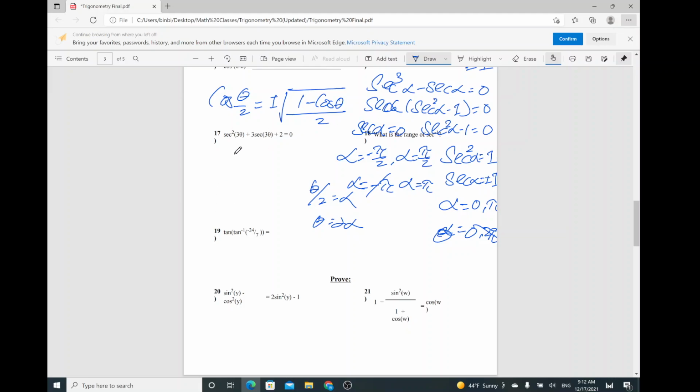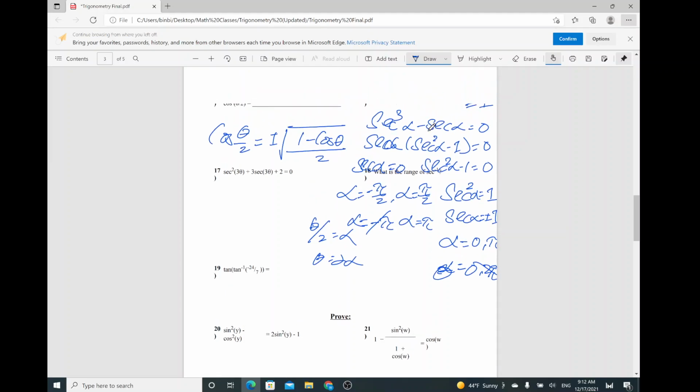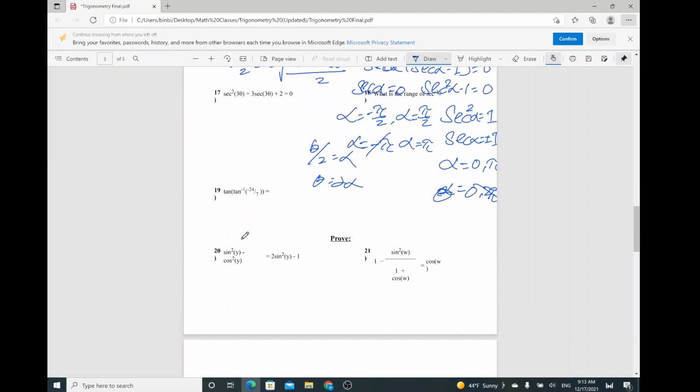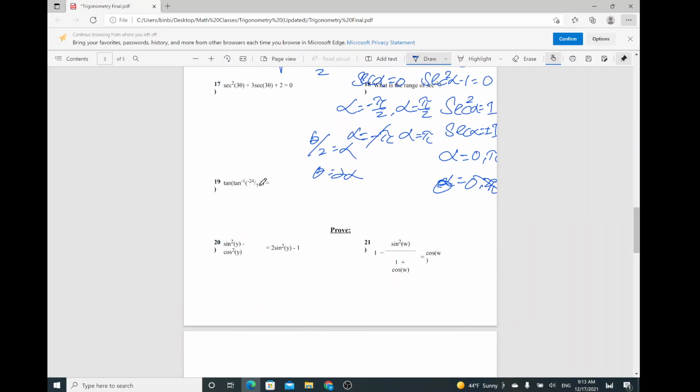And then whatever you have for the substitution variable, you need to unsubstitute that by dividing by 3. So this one, inverse of tangent of negative 24 over 7. We do know that the inverse of tangent is bounded between negative pi over 2 and pi over 2, so it's all the way down here. So using the ratio, negative 24, opposite over adjacent. And then this one is just saying tangent of theta.